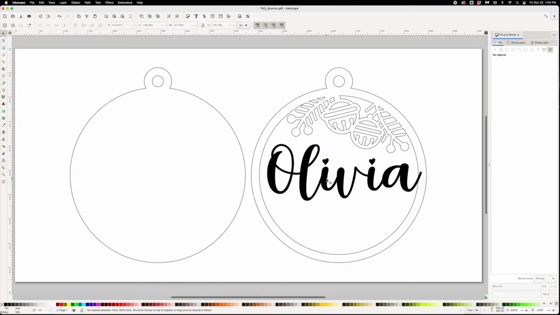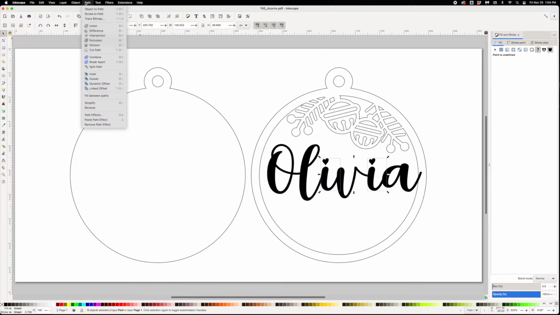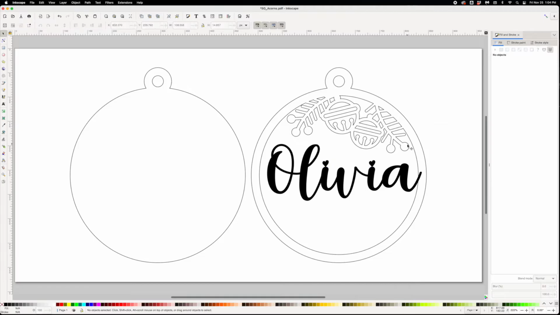So we actually have little hearts here that need to be attached to the eyes. So what I'm going to do is I'm going to select the 2 eyes, and I'm going to go to Path, Break Apart. That allows me just to move the hearts down. So I'll do that. I'll click down on my little keyboard, something like that.